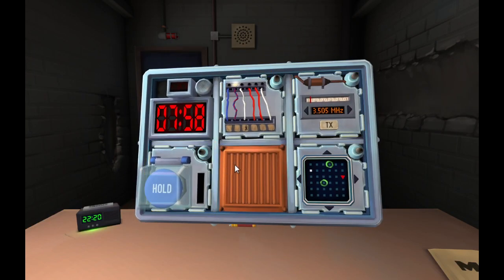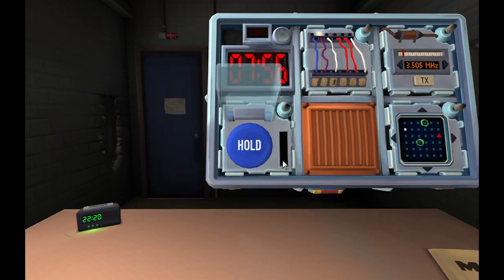Personally, I think I'd rather play password the entire time. Yeah. Page 6. Blue, right. Hold. Blue, hold. Hold button. Blue. Release when there's a 4.